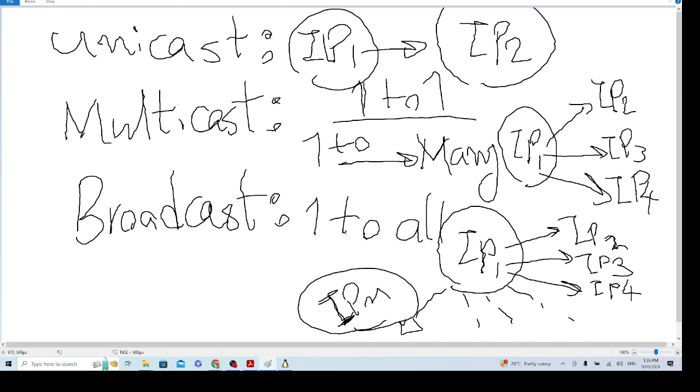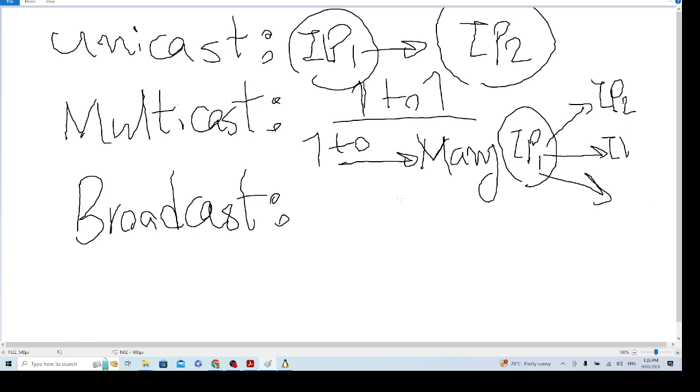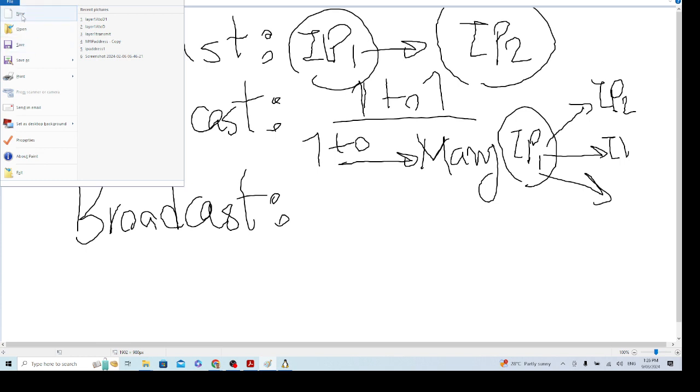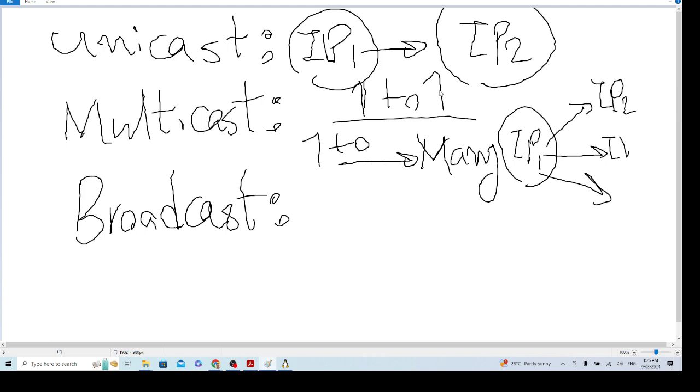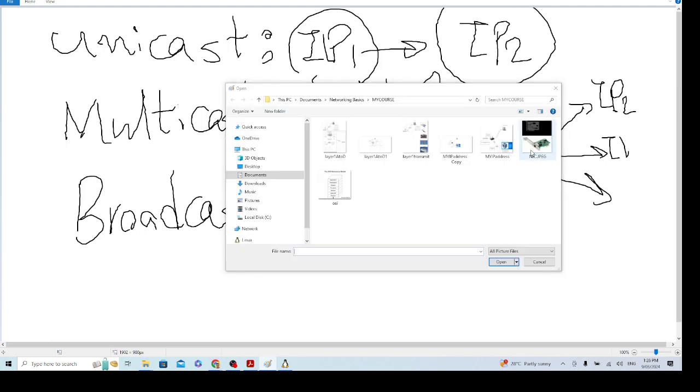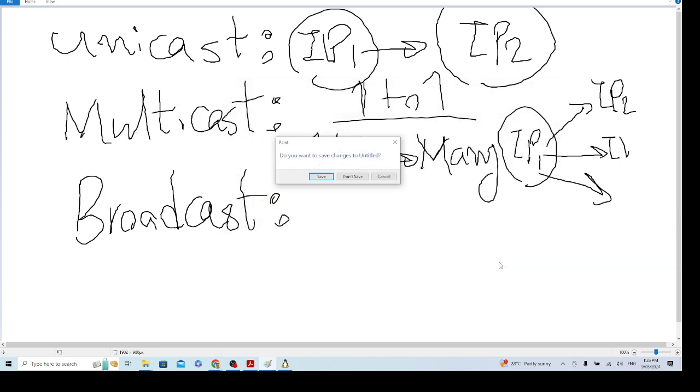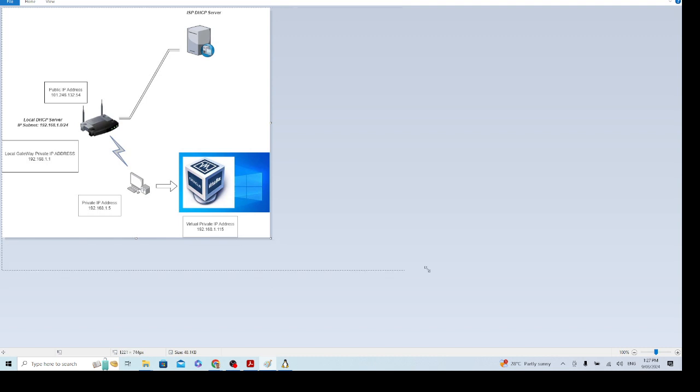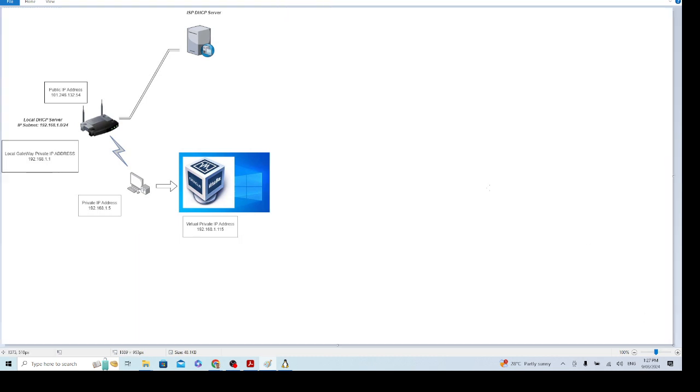Let's have a look at a typical IP address which we've seen. Let me open up one of my IP addresses at home, the one which I'm going to use for teaching you about Linux machines. This is my PC's IP address. So what is it actually?